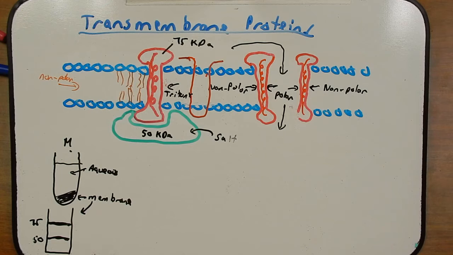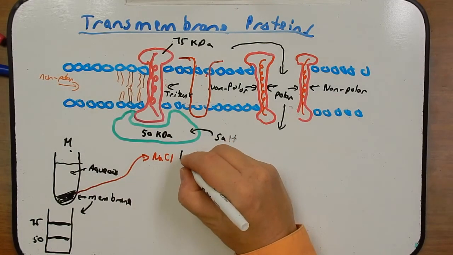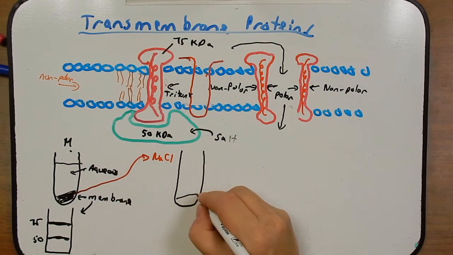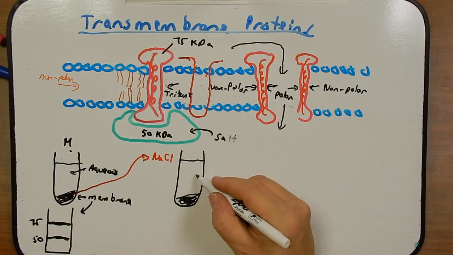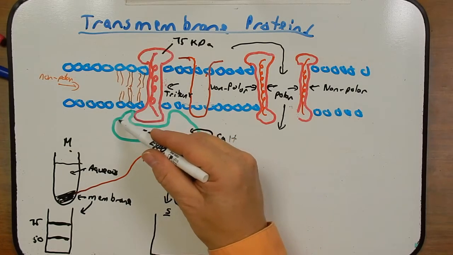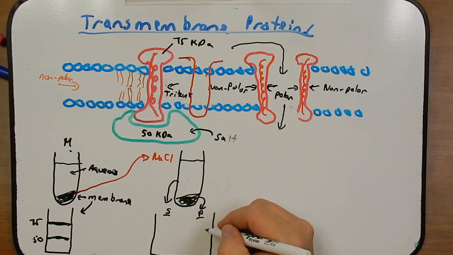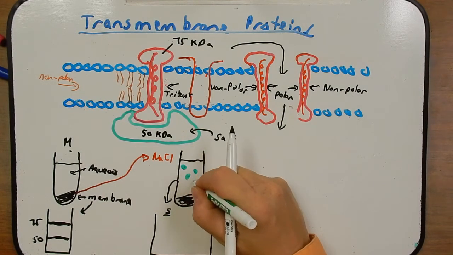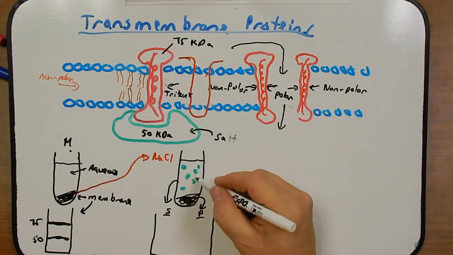Now, what we do next is we take this membrane fraction and we treat it with salt. And we spin this reaction again, and we get a pellet and a supernate. And we run an SDS page on the supernate and the pellet. So here we're going to put the supernate, and here we'll have the pellet. What the salt will do is it will release this peripherally attached protein. And so it will be in the supernate. So I'm just going to do this to color coordinate with this protein here. So it's going to be suspended in the supernate.